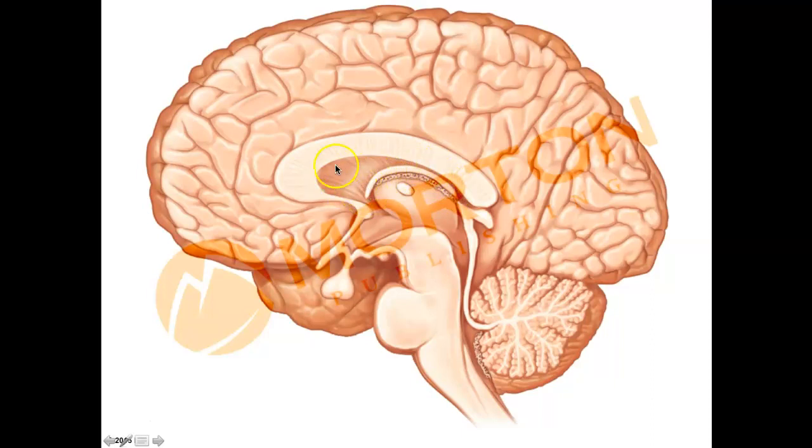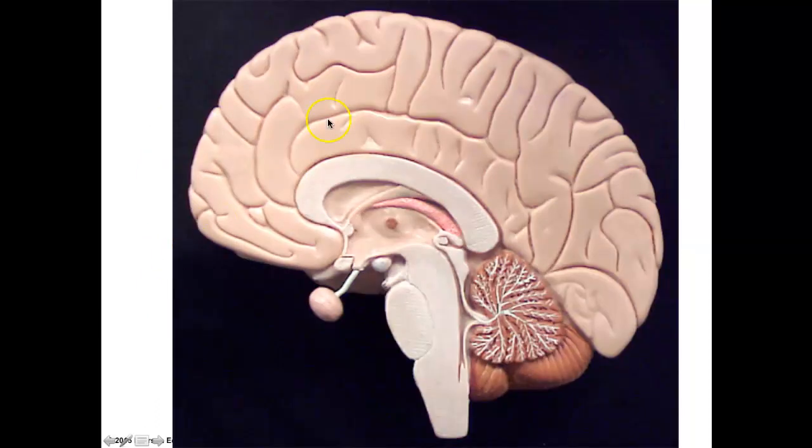Then we have this big area here. This is the tissue that covers up our lateral ventricle. So this is going to be our septum pellucidum. All right, the septum pellucidum is going to cover up our lateral ventricle. And then this guy, this really big one, hopefully you recognize this by now, this is corpus callosum. Okay, so remember the corpus callosum was a commissural fiber, and how we had 2 more commissures.